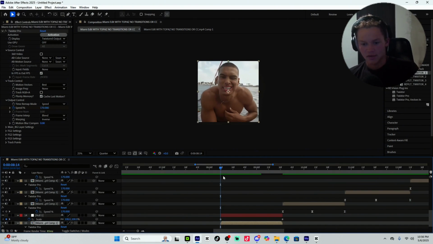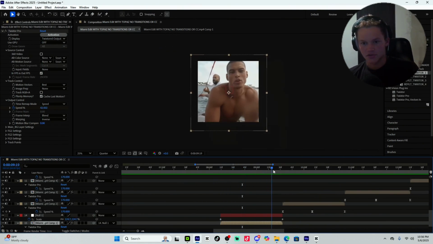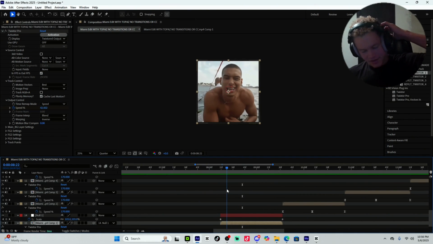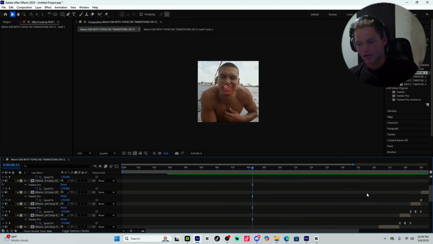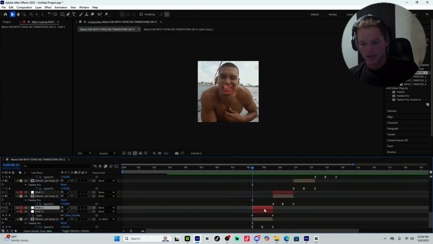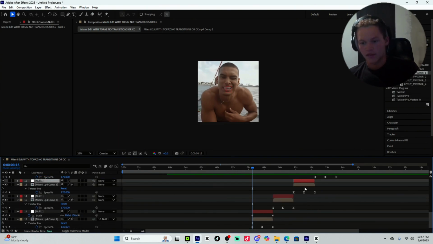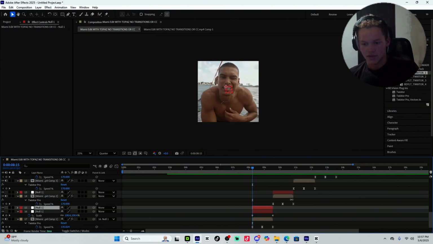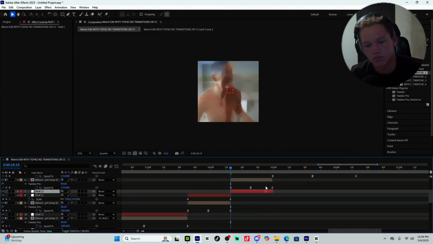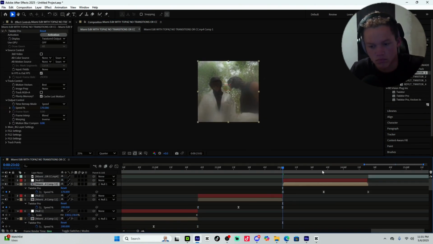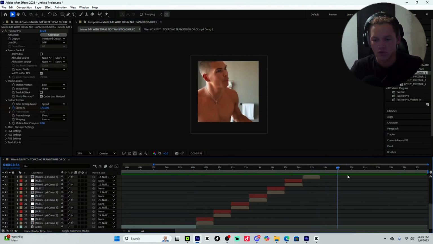Make sure you're at the beginning of your clip before you parent it. And basically what that's gonna do is, you can see on the outline right here, it just zooms in. So it's basically like scale, but it's a little bit cleaner. So once you have one done, just go ahead and put it on everything else. Just Control-D duplicate it and move it above the layer, and then just kind of reorient it to the layer. Once you have all your nulls added, it should start to look pretty clean.